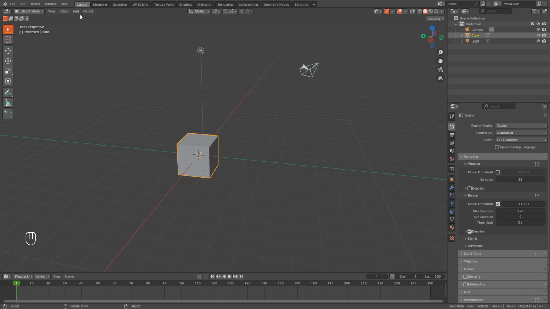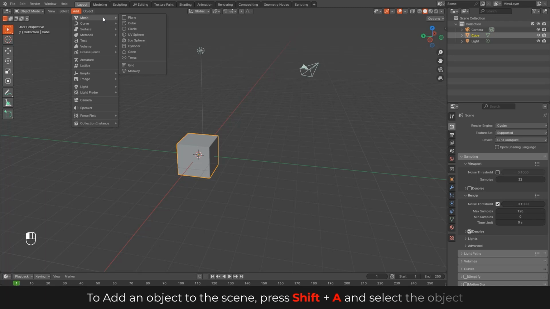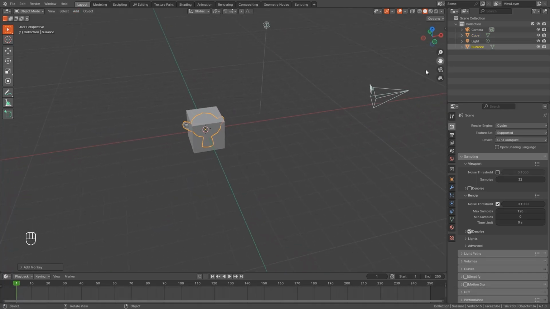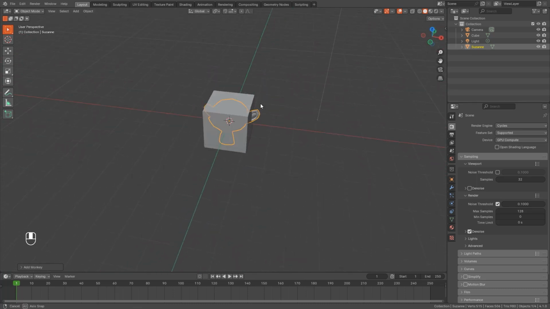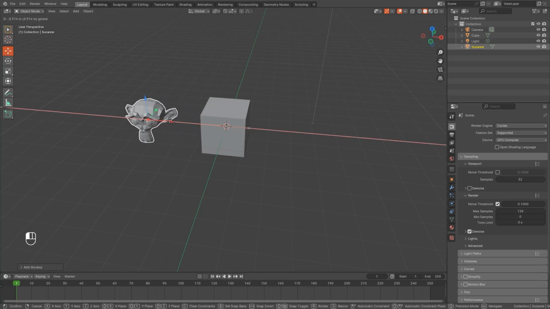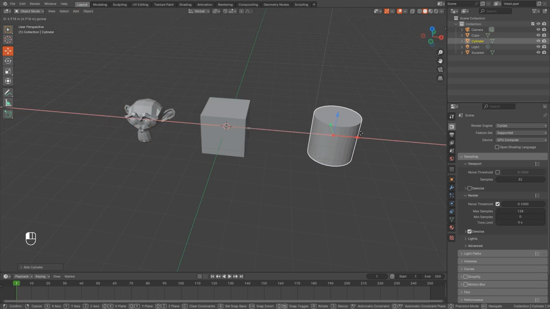So let's come here and add. This is the first experience of adding objects in Blender, I think, if you're completely new to Blender. So let's select this monkey, and now the monkey is just inside this cube in the center of the world. There must be some way to move the monkey. Let's use these tools and move this monkey away, and let's add another object. Add mesh. Remember, I selected from mesh, not other things. Mesh, the first thing, and then let's select cylinder, move the cylinder.